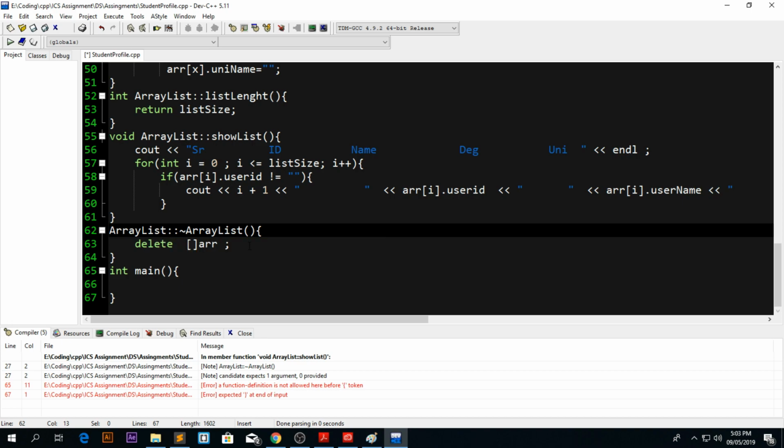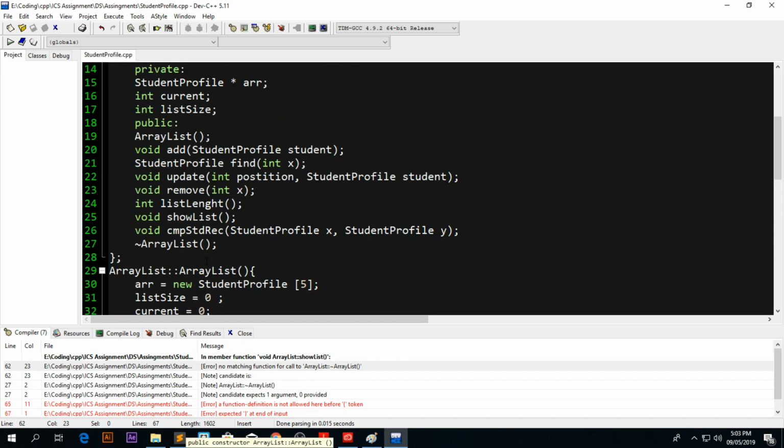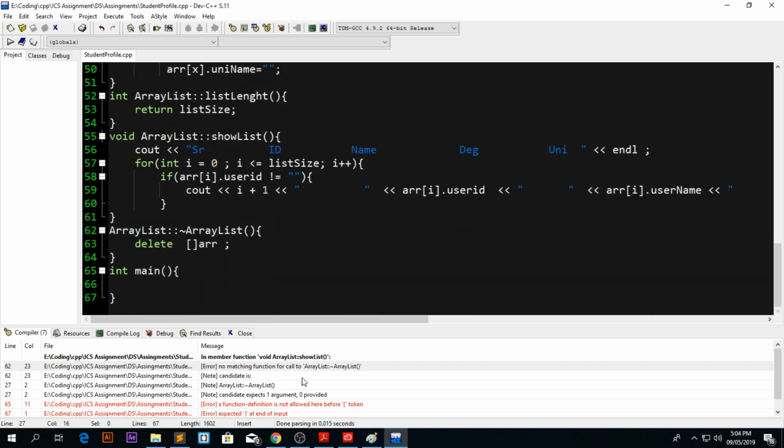I don't know. I'm writing the right spellings for it as well. No matching function. Oh, maybe we didn't. We did. We actually did it here, like a destructor. But let me check it out again. Oh, we have a destructor here, and we are calling it as well, the destructor without any parameter, but no matching for list.